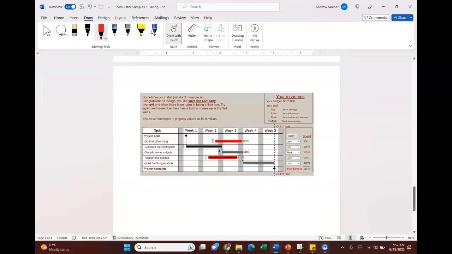Here's another one where you can see, this one talks about staff burnout, right? Even though my budget was good, the way I used the people overworked some of them, and the game ends and I didn't finish the schedule because I'd burned out my staff and they did not complete some of the tasks that were intended. Okay, so a lot of things can happen. Hey, that's project management and integration management. This is exciting.